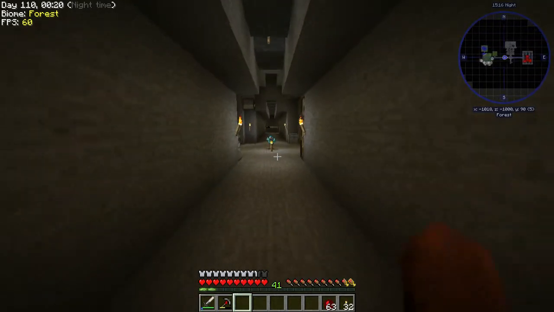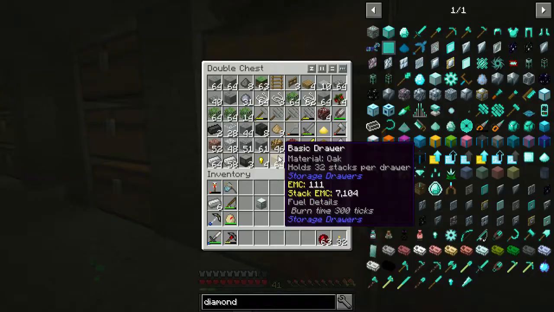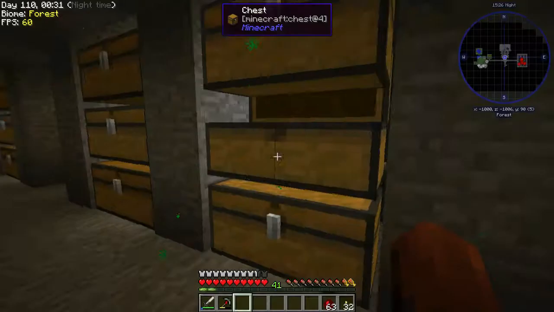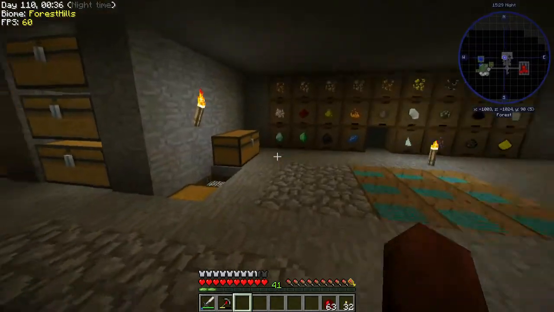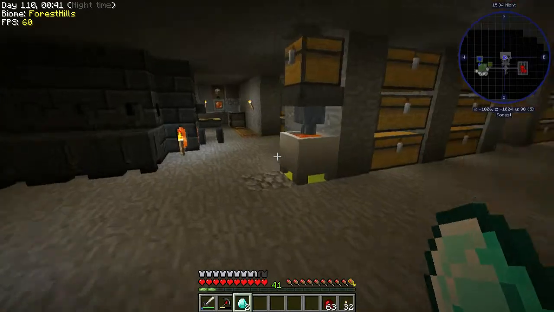And I think, oh, we have a glass chicken cooking up right now. If we don't have glass here, we have glass. One, two, three, four, five, six. Then we need two diamonds. And go one, two, there we go. And let's go ahead and make a diamond chest.